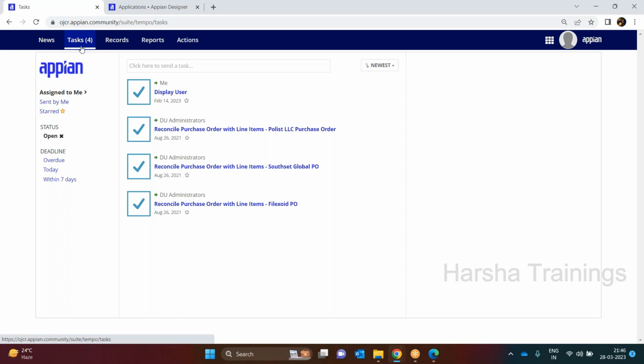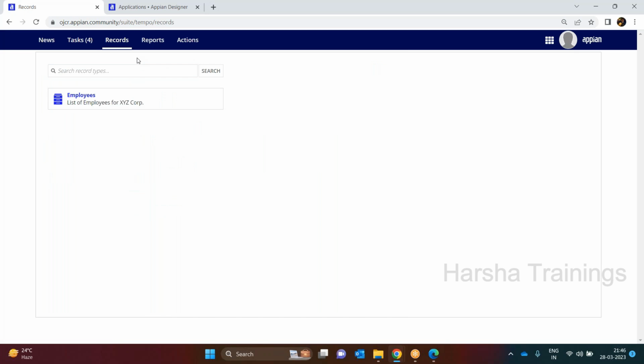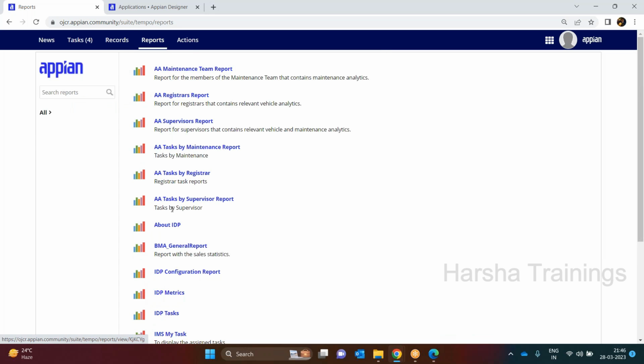If some task has been assigned to you, you can select that task and work on it. The third tab is records, where any records created for your application will be shown. Similarly, any reports for your applications will be visible here.